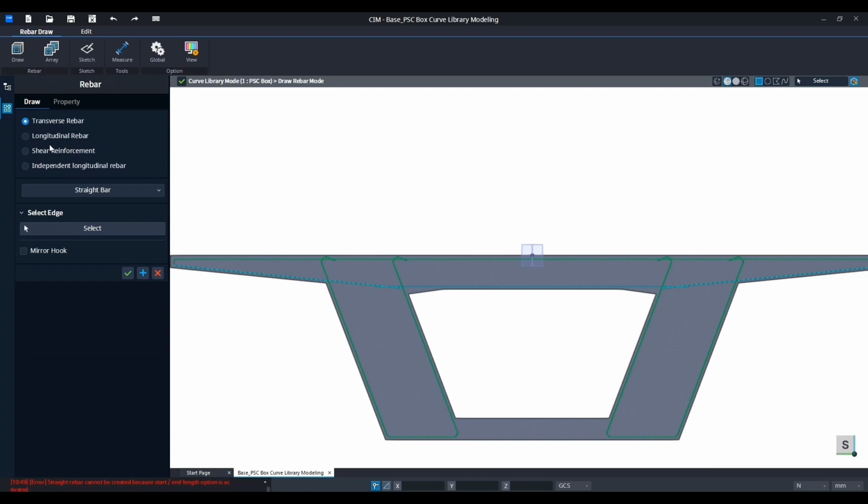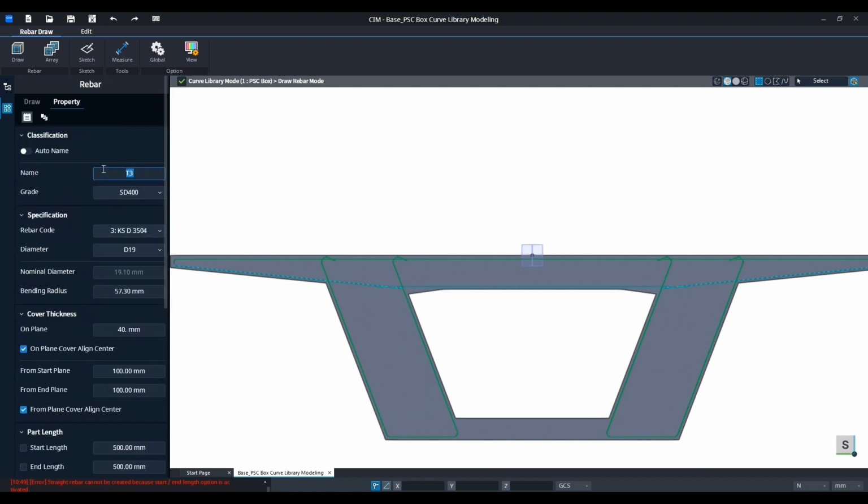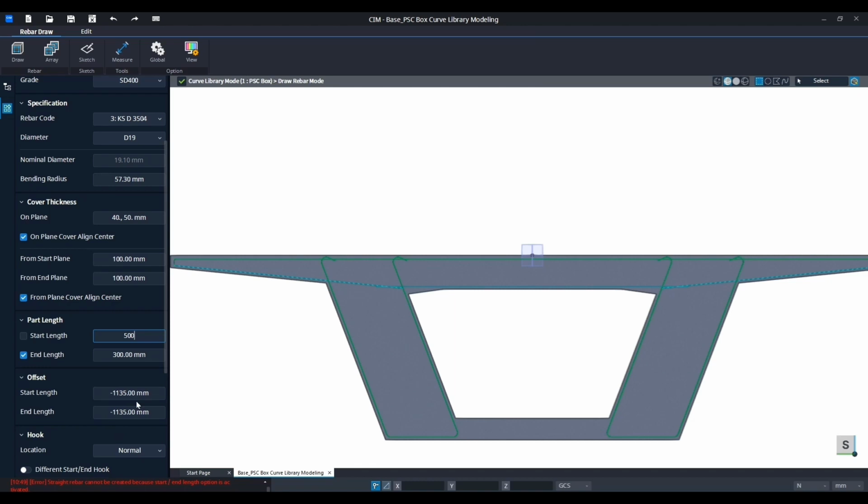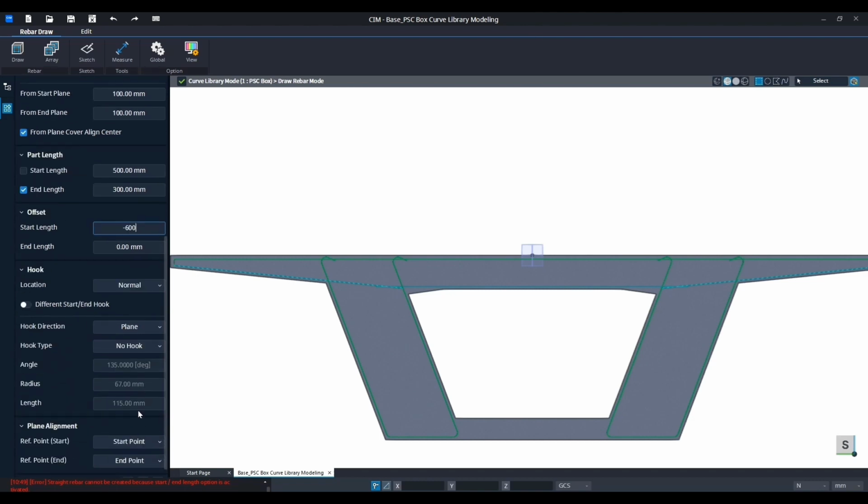So it will also be transverse rebars with H2 or maybe H1, D19 with a 57.3, cover thickness of 40 and then 50 with the cover thickness of 100 millimeter with a part length of 300 millimeter with offset of minus 600. Okay.